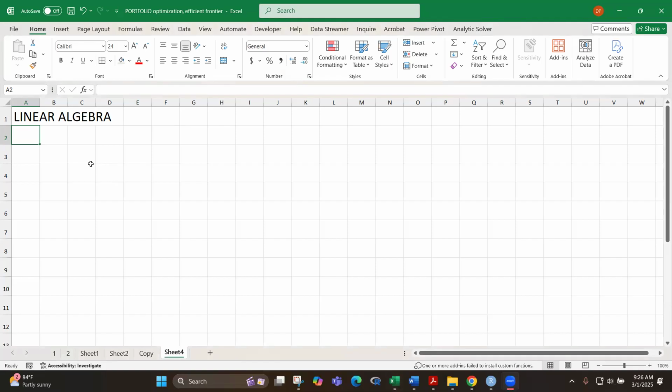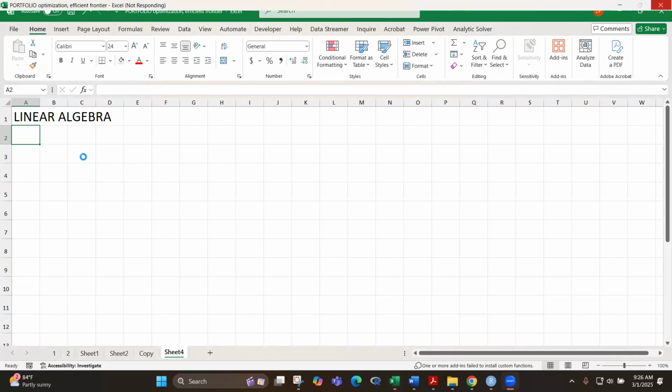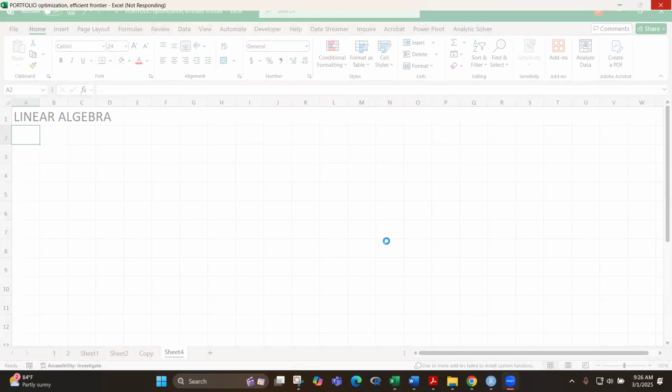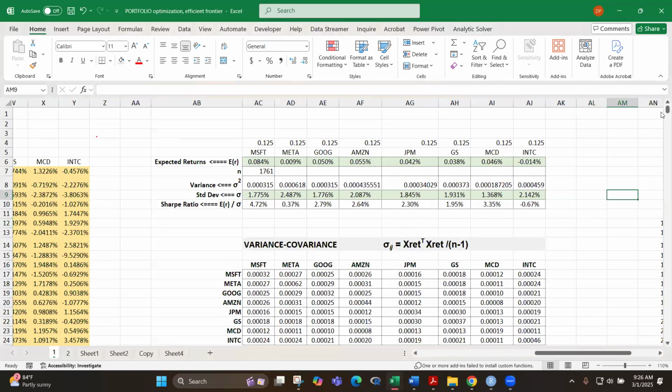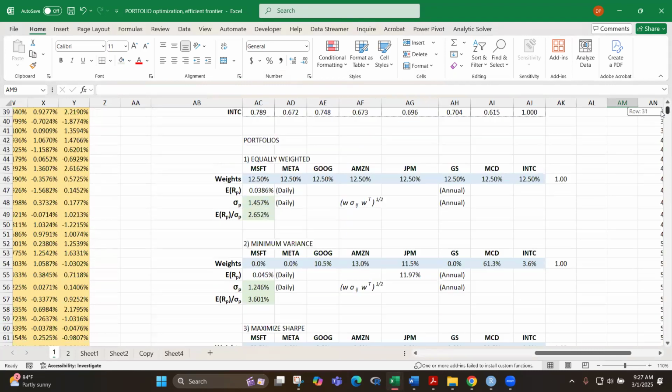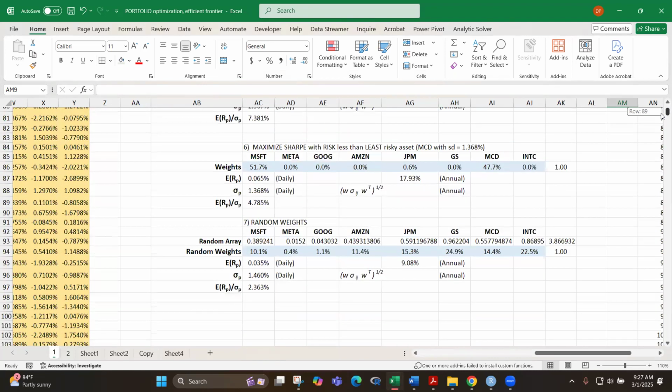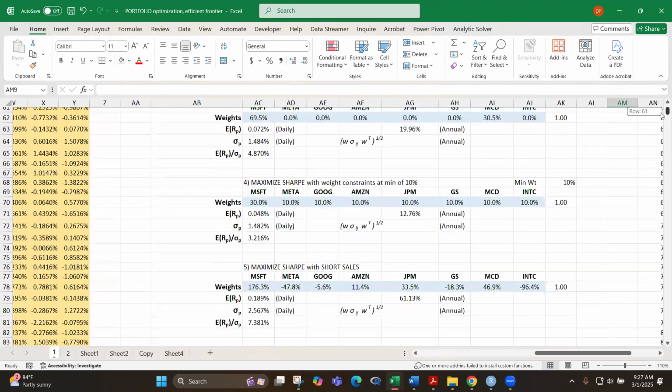We will have to have a brief review of linear algebra, class, because when you do portfolio optimization, there are some processes that are best done in the Excel environment. So for example, this one, class, we're going to discuss this. How do you generate the variance covariance matrix using Excel? And then how do you do optimization in Excel? May I know if some of you have already used this?